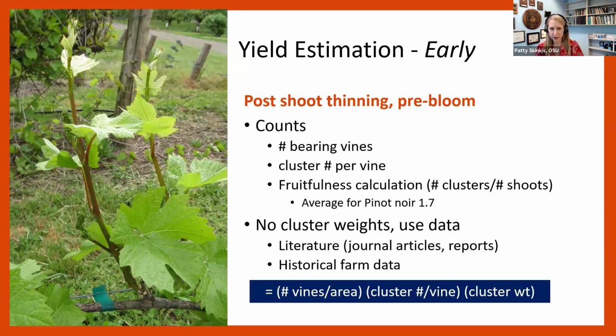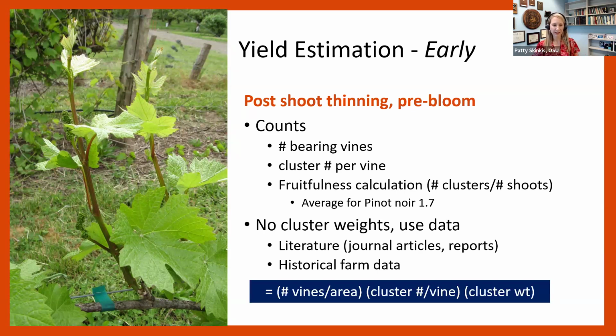So the first step in yield estimation, doing it early. This is something that is really helpful to get an idea of what kind of level of fruitfulness is out there. And it does change over time. Not huge changes, but it does change. So yield is obviously informed by how many clusters are out there in the vineyard, as well as the cluster size. And what we do in the vineyard, how we prune it, how we shoot thin it, how we crop it, it really makes an impact on yield.